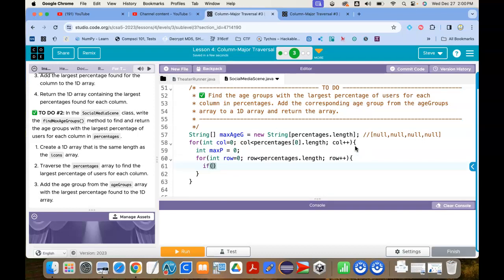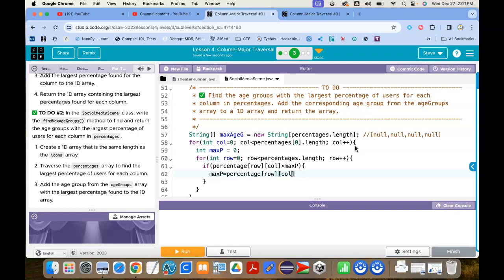And so if the percentage at the row and column is greater than max P, then I want to set the max P to be equal to this percentage, that's curly braces, row, column.